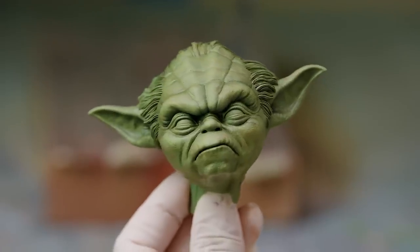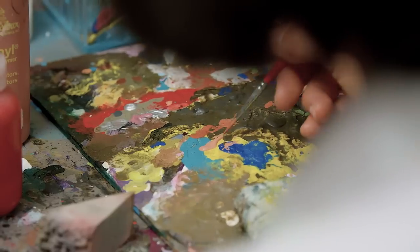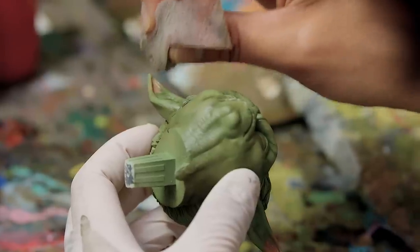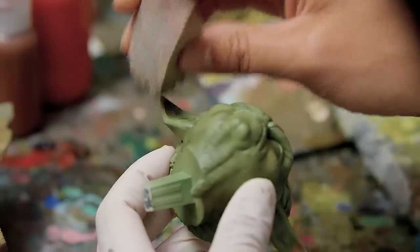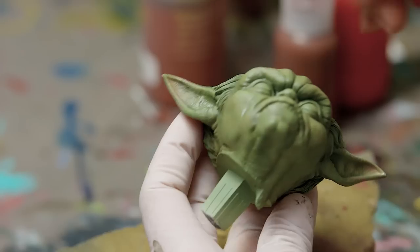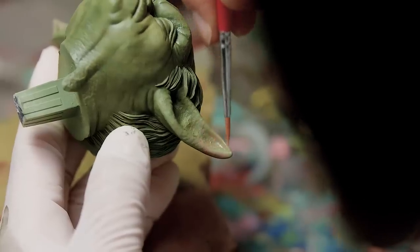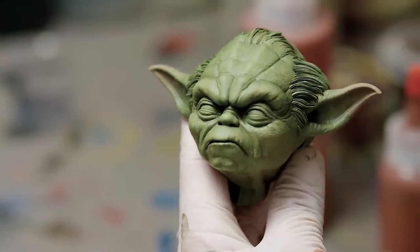I'm going to add some pink, fresh colors. I won't make it too watery because I want it to be noticeable. Make sure the sponge is a little damp so you can kind of wipe and blend it at the same time. I like this side at this moment, so I'm gonna try to do the same to the left ear. I think I like it, so let's move on to the next steps.